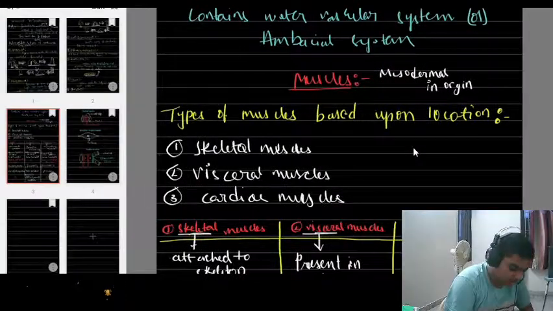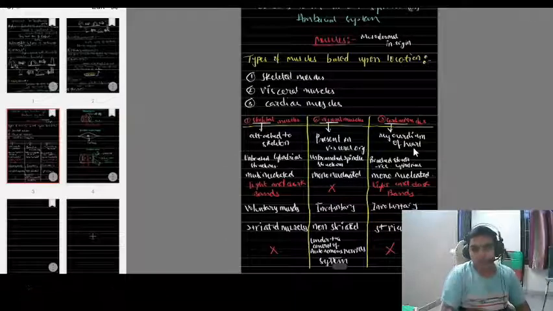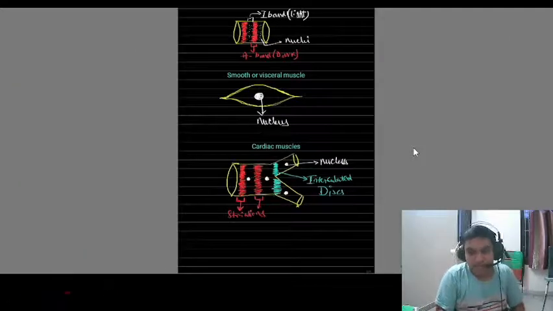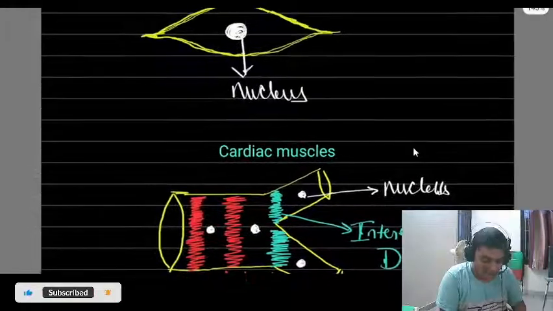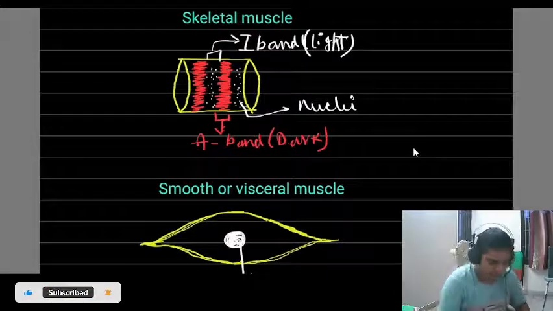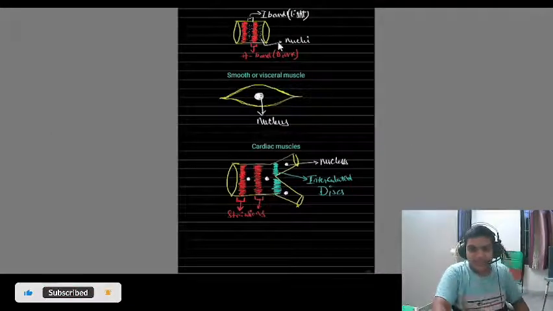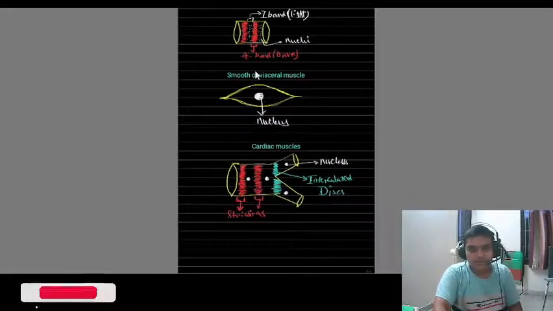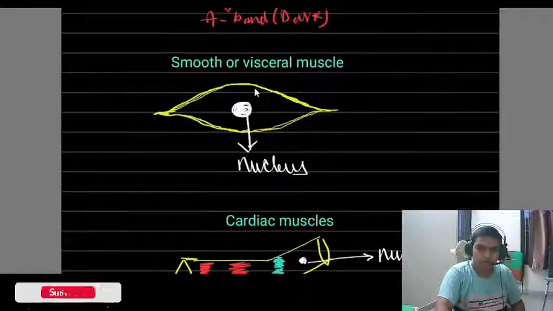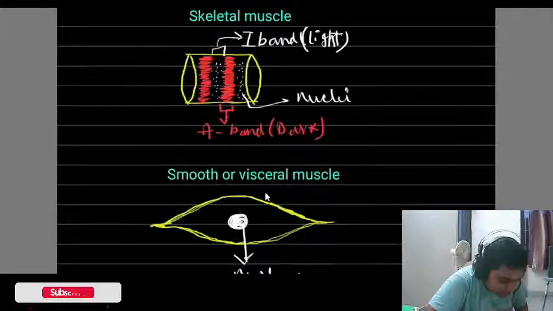Now let's move on to the next thing. So that is it with the classification of muscles. Now I'm going to show you the diagrams of these muscles, which I have already done for you in order to save your time. Now let's understand the points which we have studied with the help of these diagrams. I have drawn three diagrams representing three types of muscles: skeletal muscles, smooth or visceral muscles, and cardiac muscles. Why they were called smooth, I'll be telling you. Now let's move on to the skeletal muscles.